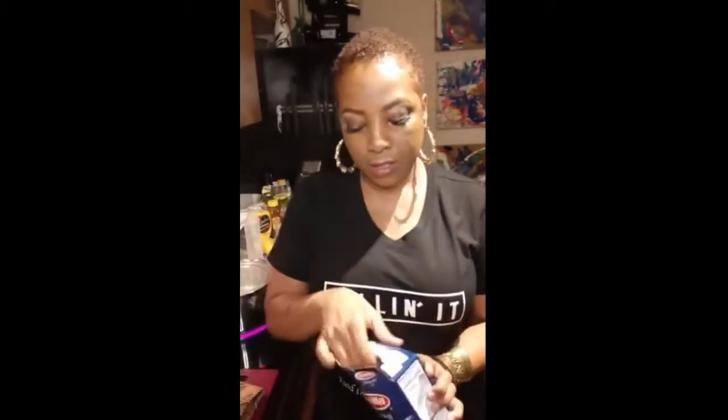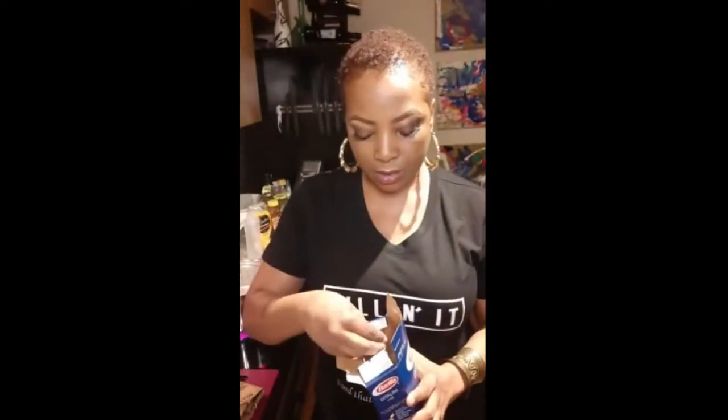Now, I know I said I was going to cut out pasta, but I got a little bit of ditalini pasta, which is so cute. Let me show you this ditalini pasta. So this is gonna be my side dish. It makes me think that I'm not eating so much starch and carbs. But this ditalini is really just that. It's just a ditalini pasta. That's it. It's that small.